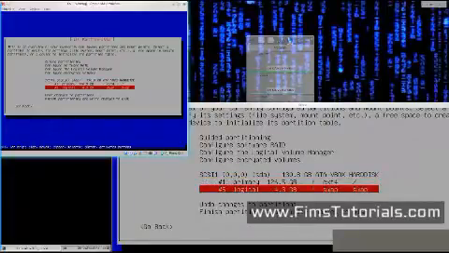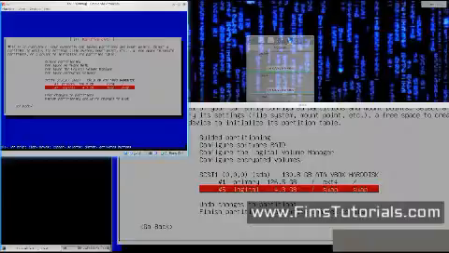Down below, we have swap. Swap is basically a fail-safe method. When you run out of RAM, you basically tell your system, okay, you can take this portion of the hard drive and use it as RAM, which functions in a very slow manner, but it will prevent your machine from crashing.